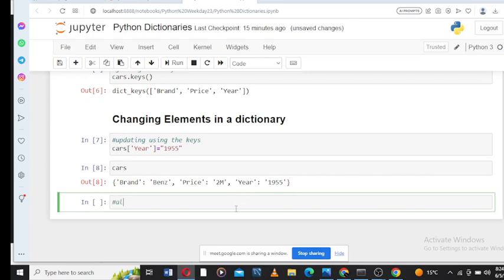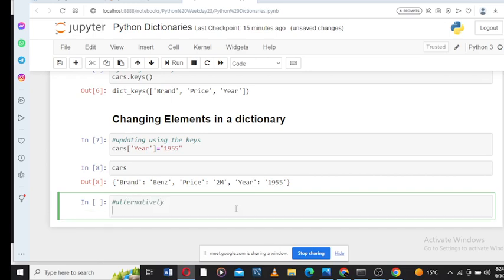Alternatively, we can use the dot update when you want to update dictionary values. So we have cars dot update. For example, you want to update the price. So you have the key, which is the price.